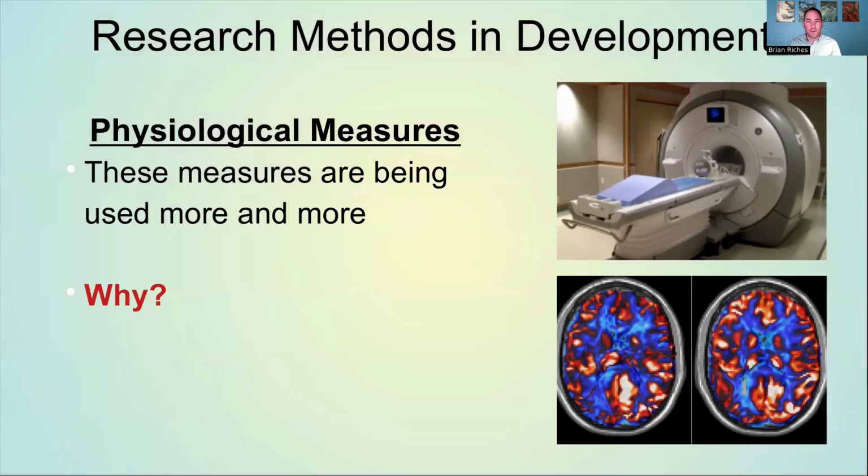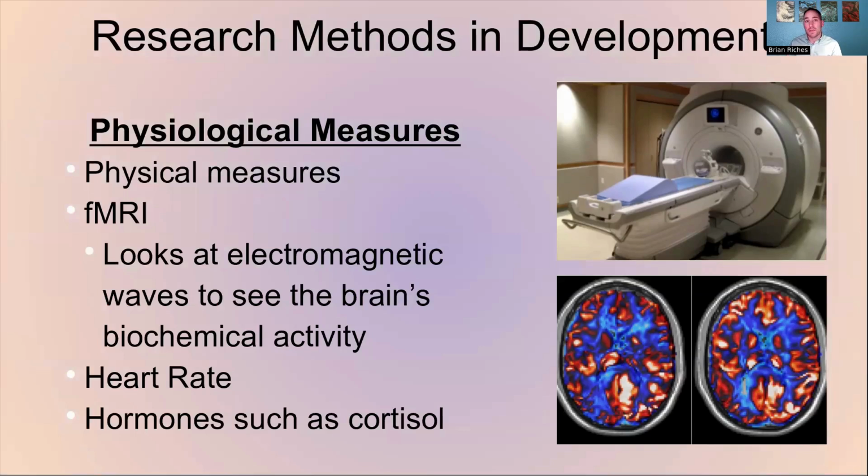You can pause the video and consider why that might be. So hopefully you did pause and try to think of some ideas. But some of the main reasons that physiological measures are being used more now is because a lot of them are getting more accessible. It's getting easier and cheaper to get a lab to test blood samples or skin samples, to test heart rate, to get access to MRIs.